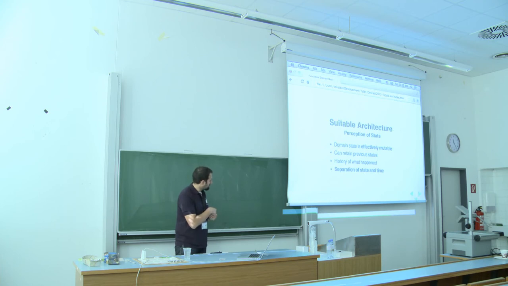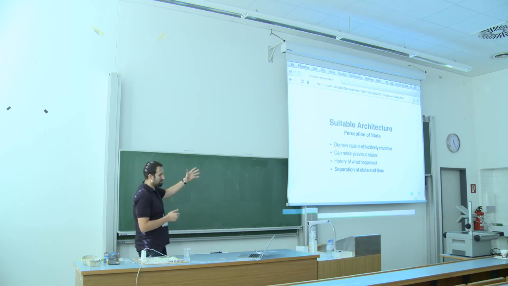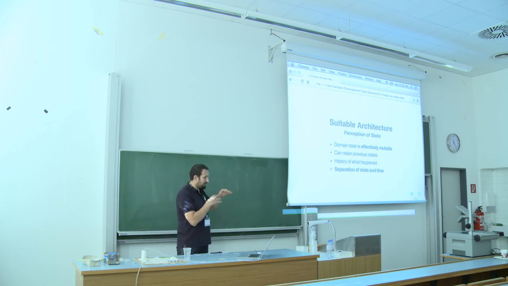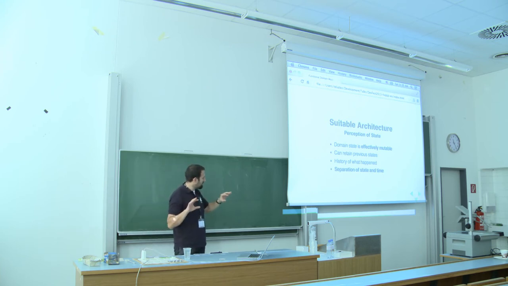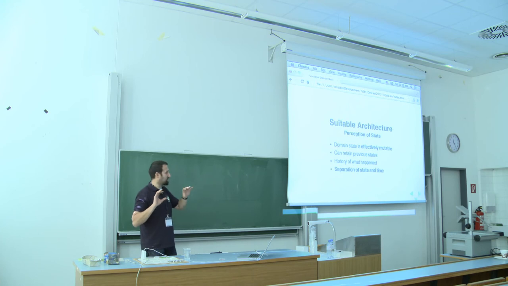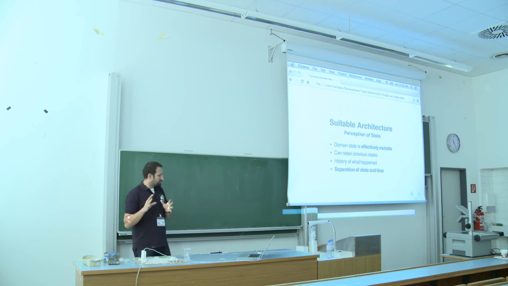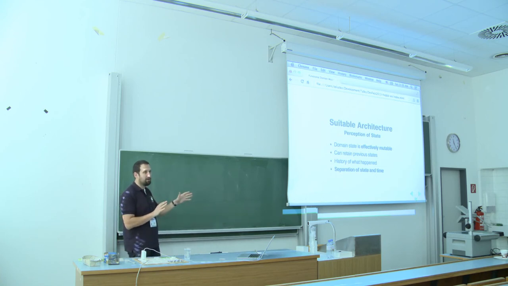So domain state is effectively immutable. We have a history of what happened, because we always end our business call with an object before and after the operation. We don't have any implicit mutation, so the objects share data like part of the lines, create date, and so on, but we cannot change the values in these fields. Each state of this aggregate root represents the state at a certain time, when the operation was called. So we have a separation of state and time.